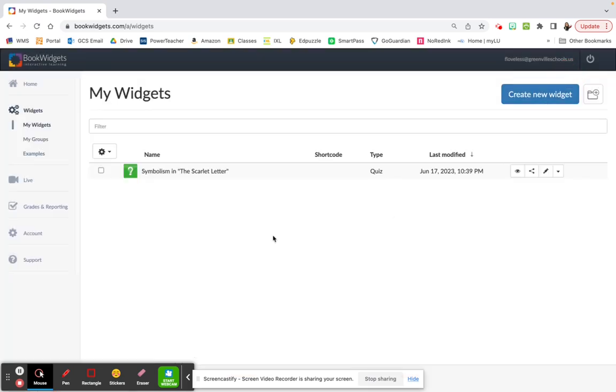One of the highlights of this program is the option of interacting live with these lessons, similar to something like Nearpod. Also, the grading and reporting section has a lot of features.